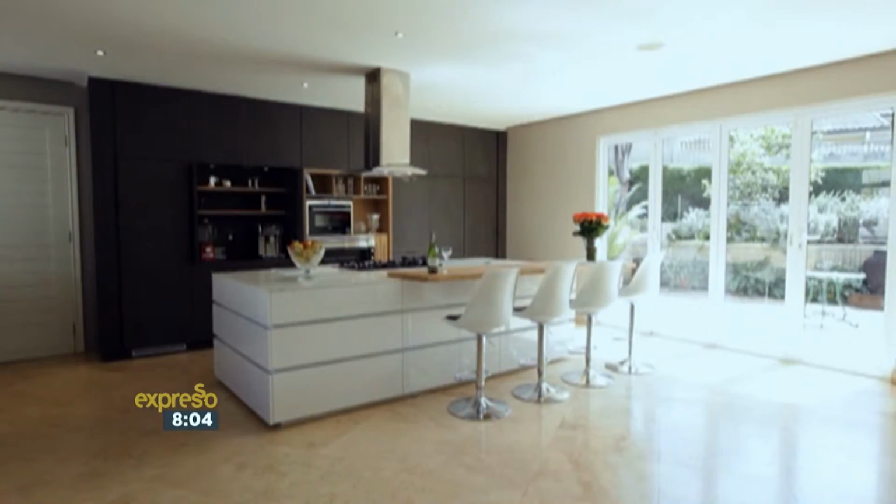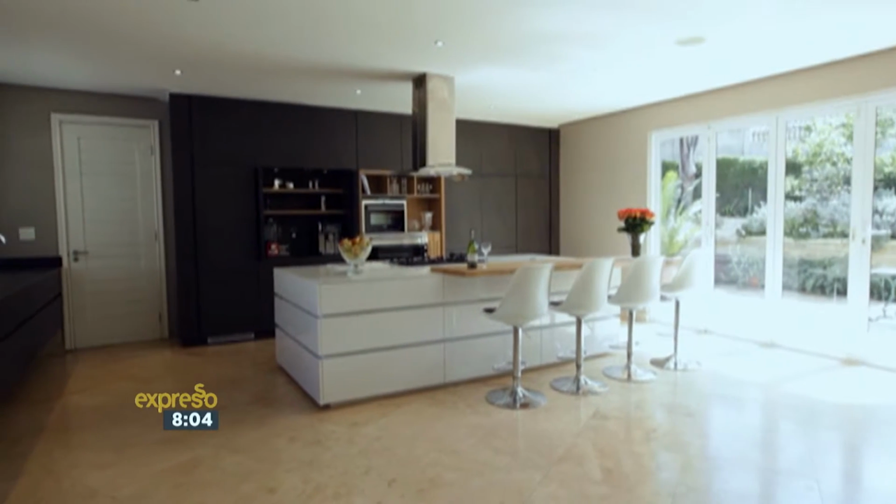So open plan kitchens are not going anywhere. They've been around for a while, but people are still loving that layout in their homes. Something else we're also going to see is natural lighting. So instead of just feature lighting, which has been an obsession with people for a long time, we are looking at seeing architecture play a bigger role in the kitchen design. What I mean by that is creating bigger windows, glass doors, everything you can do to bring the natural light in. And of course, then the aesthetic of your garden, so to be able to see the greenery and create a lovely vibe in your kitchen.